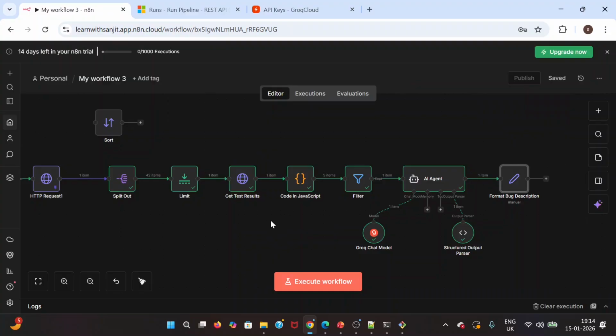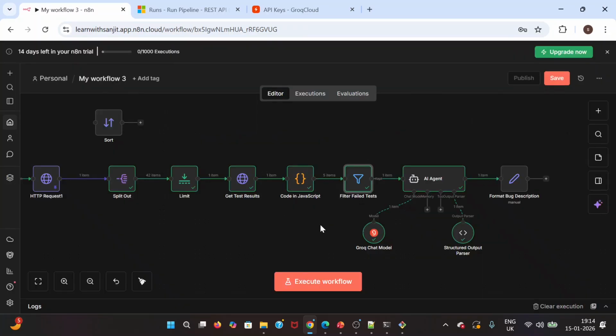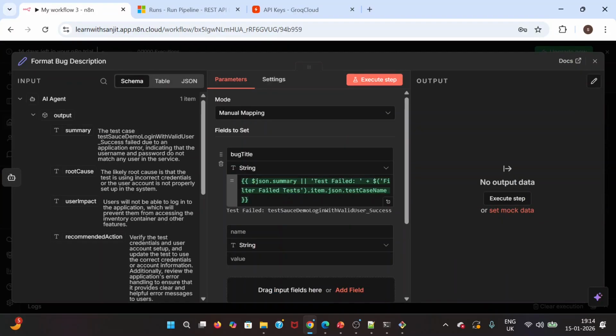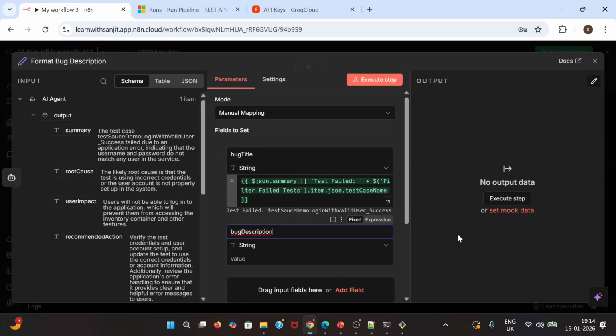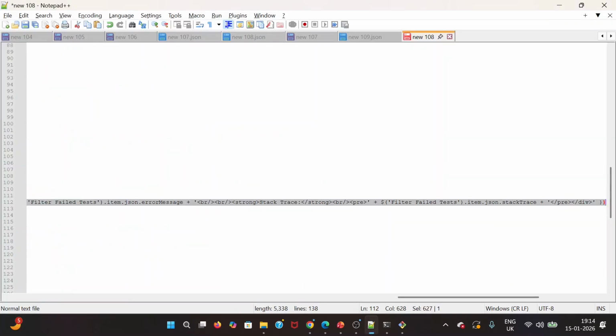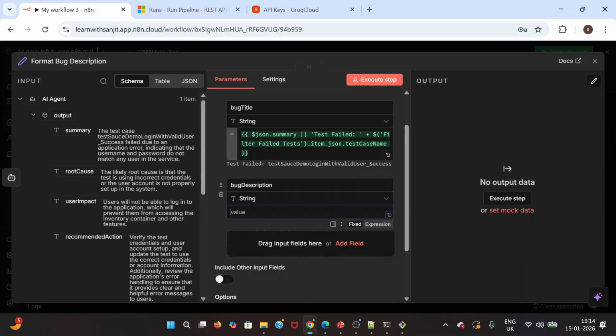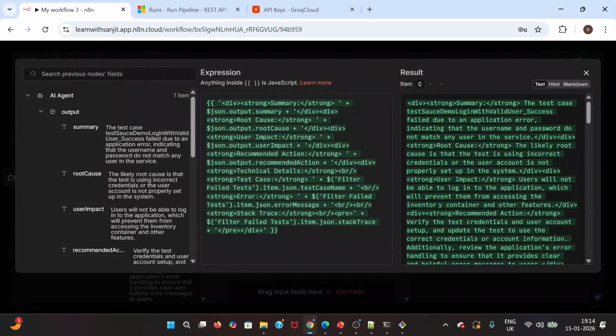Filter test cases, where we are filtering here. So instead of just filter, let me rename it filter test cases, so that filter fail test. And now if we go, yeah, you see it is coming up. So then what we have to do, we have to add bug description, and then this is the description, and yeah, you see, you can read all these things.